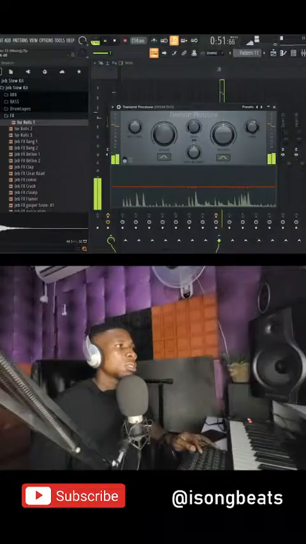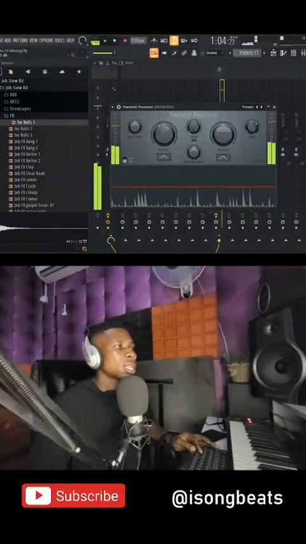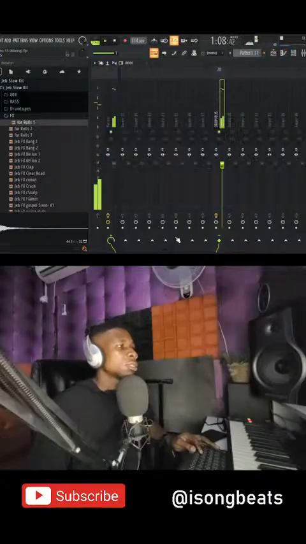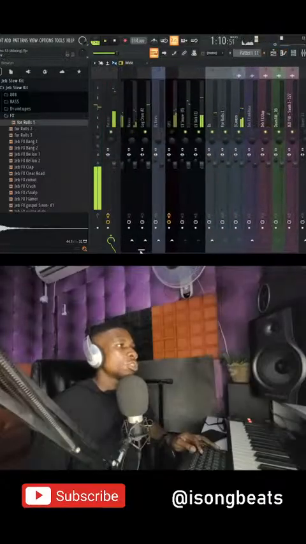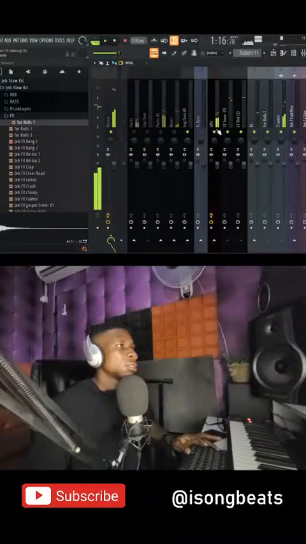Increase the gain, reduce the attack a little bit. It doesn't sound so harsh, I can increase the gain as much as I want to. Understand? So that sounds more punchy. Sounds more punchy to my ear, and I like the way it sounds. So I can bring in other instruments.